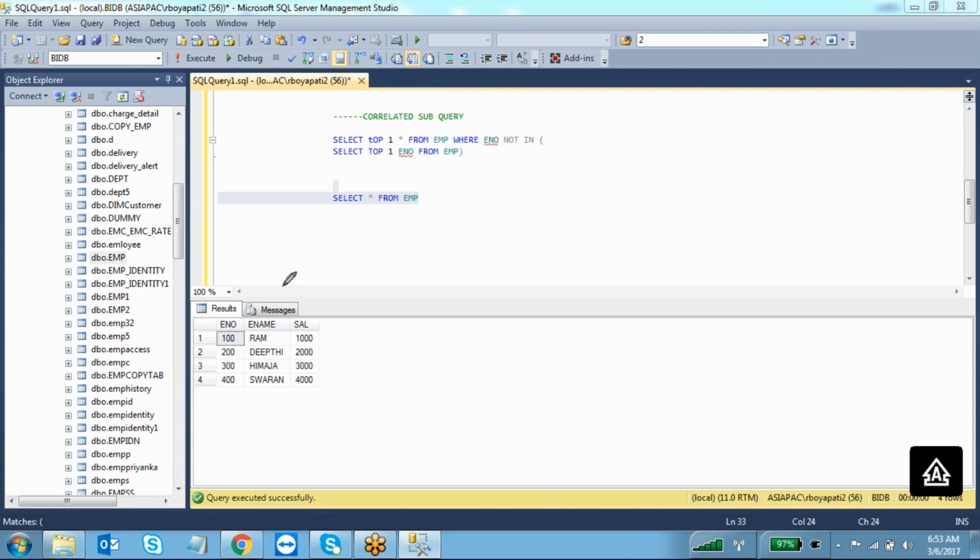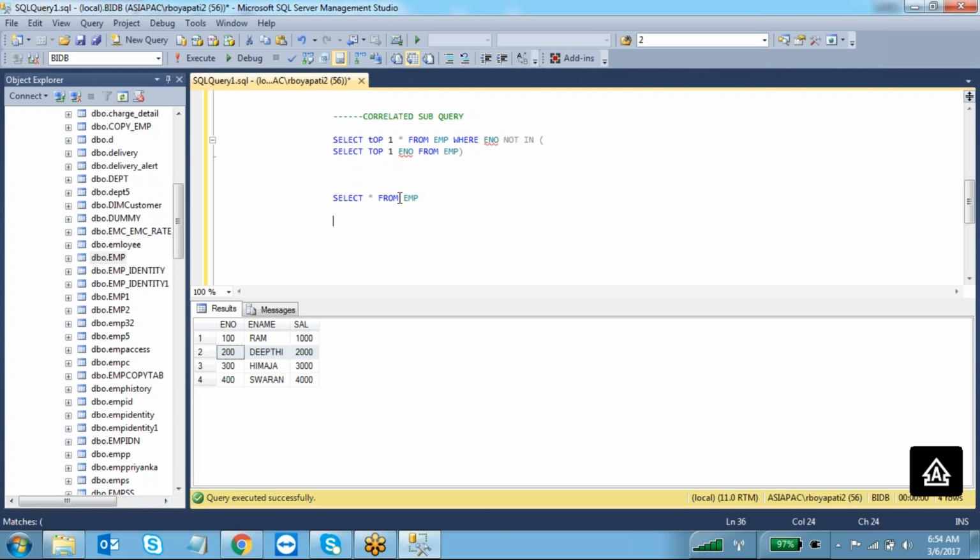Out of this result, the top 1 employee, 100 RAM 1000, I'm going to eliminate. The remaining are 200, 300, 400. Out of these 3, the top one is 200. This query will get this result.